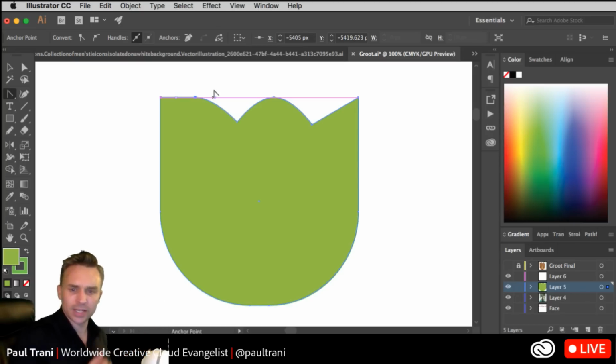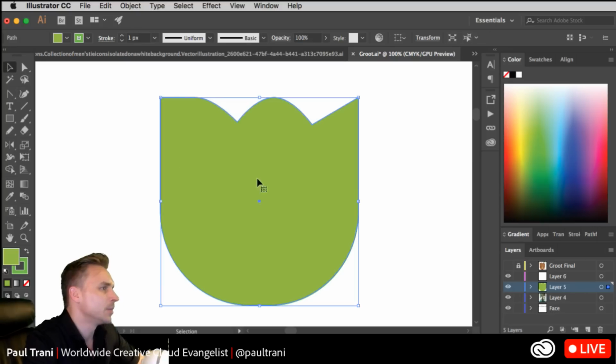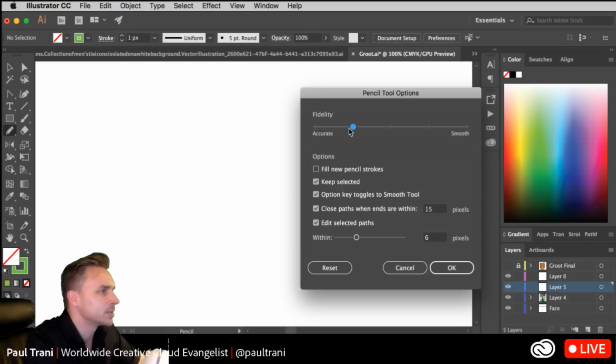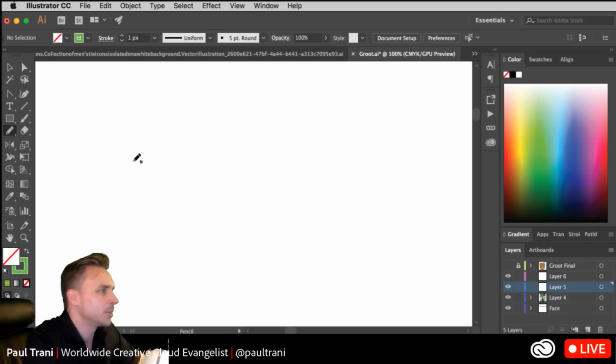Smooth edging? I don't know, like with masks? Maybe with masks. We do masks all day long too. There's also a smooth tool that works well with the pencil tool. Erica Larson, I appreciate you bringing that up. That's awesome. Because that's what happens. You might actually use the pencil tool and be like, okay, I'm going to draw something and it's going to be glorious, right? And it might be set to accurate. But typically it'd be like, I'm going to draw Groot and I'm going to be awesome with it. Like Groot looks something like this.